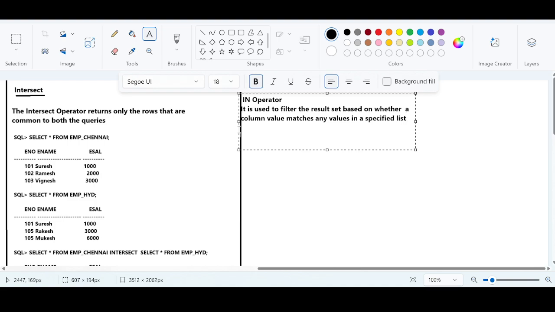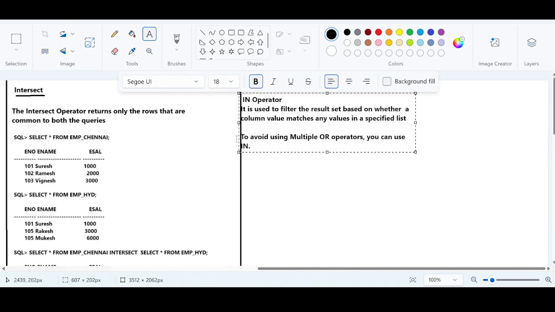It is just like, in short, instead of using multiple OR operators, if you want to avoid using multiple OR operators, you can use in. To avoid using multiple OR operators, you can use in.